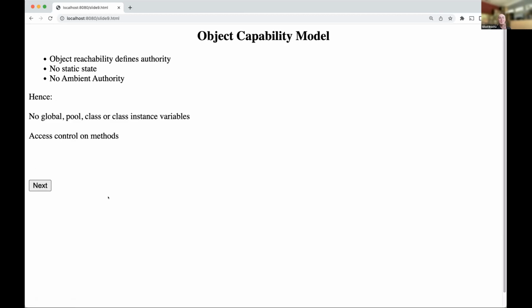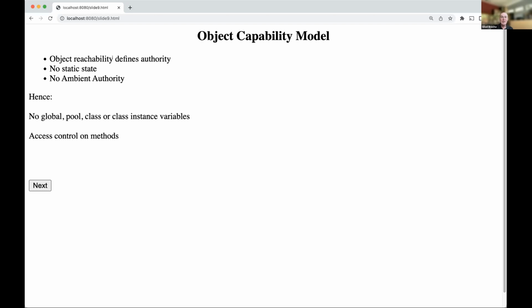So the object capability model, basically, I'm going to go through what these 3 points are, sort of its basic definition. The first thing, object reachability defines authority. Authority is the ability to do something that impacts something outside the program, or for that matter, inside the program. And the idea is that either you have an object that has the ability to do something, say write to a file, or that object has a method that'll give you another object that can do something, or transitively, and so forth. So basically the transitive closure of objects, those you can reach, are the objects that have the power to do things, and those are the powers you have at your disposal. That's the basic model. So objects are this repository of power, right? They're the only way to do things.